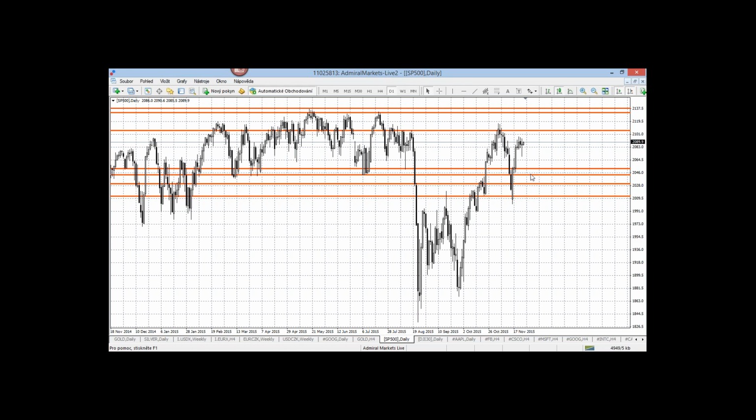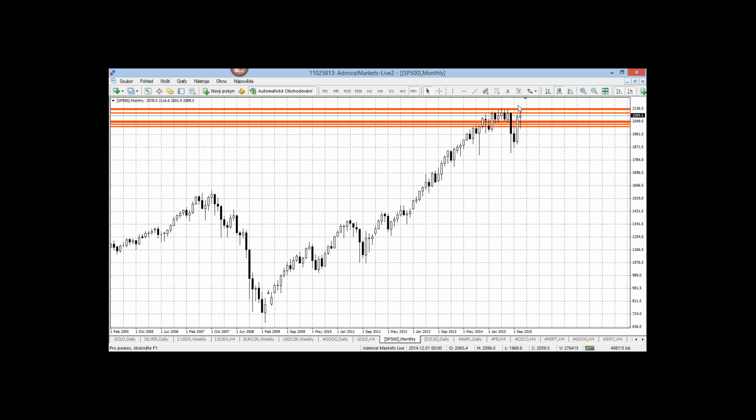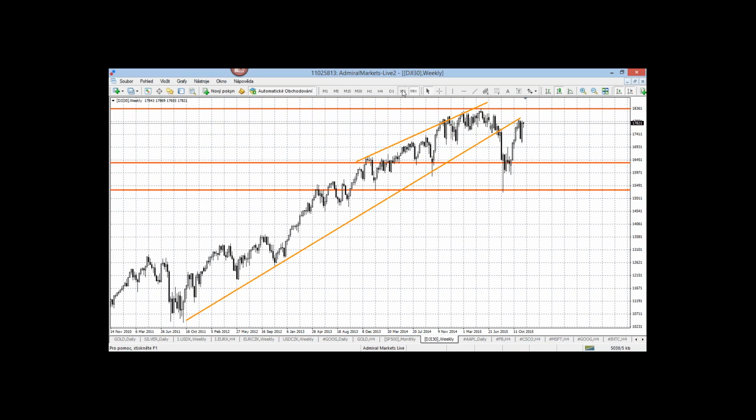I think it's a tough one because you're right at resistance. Of course, you had a big uptrend prior to that. You've had a significant rebound as well. Then again, we haven't seen a correction like this in a very long time. This is candle number 6, so I would say if the break of this top doesn't happen this month or next month, then we might see a bigger correction. It's a difficult one. I don't see many options to trade here in general. Same with the Dow Jones, really.